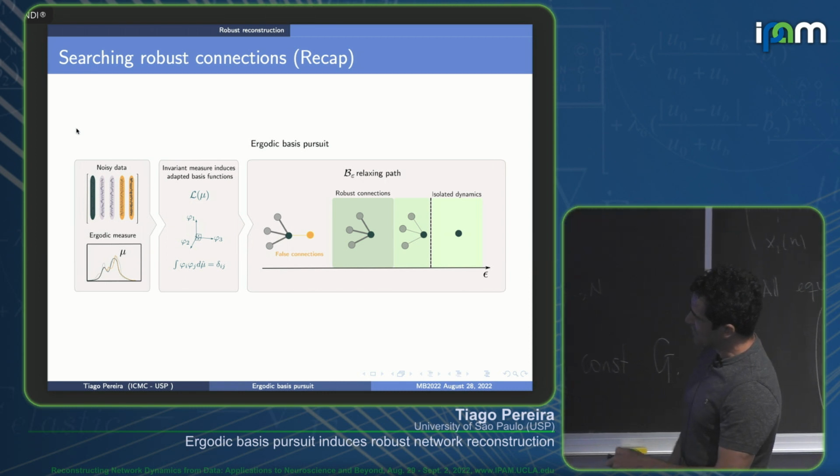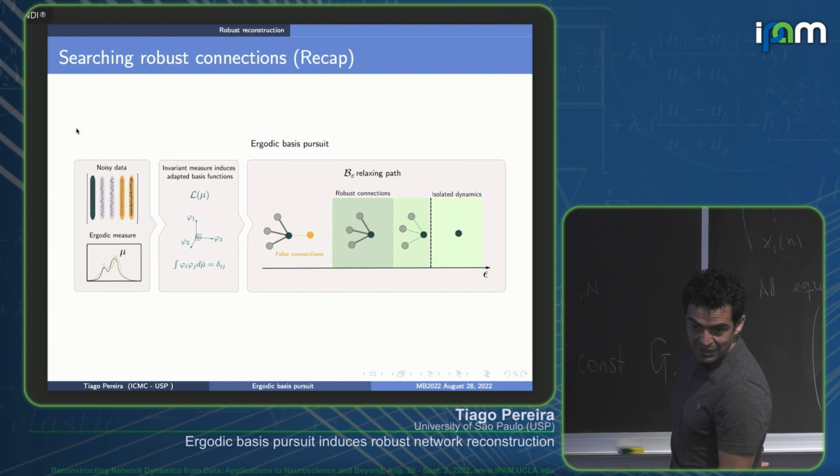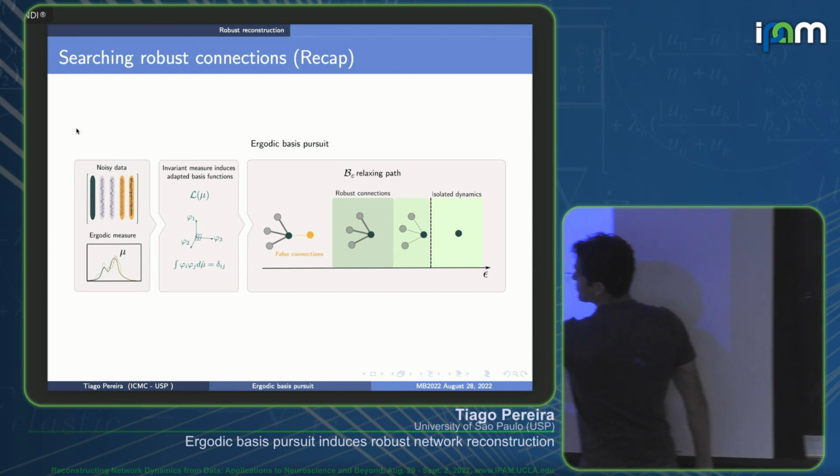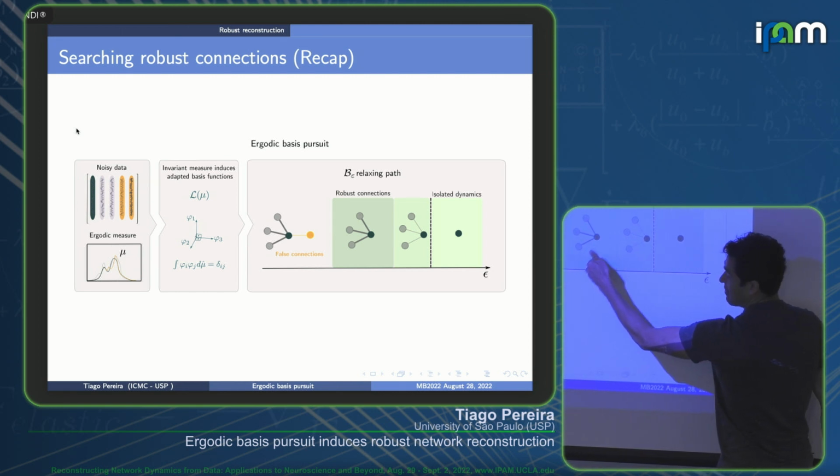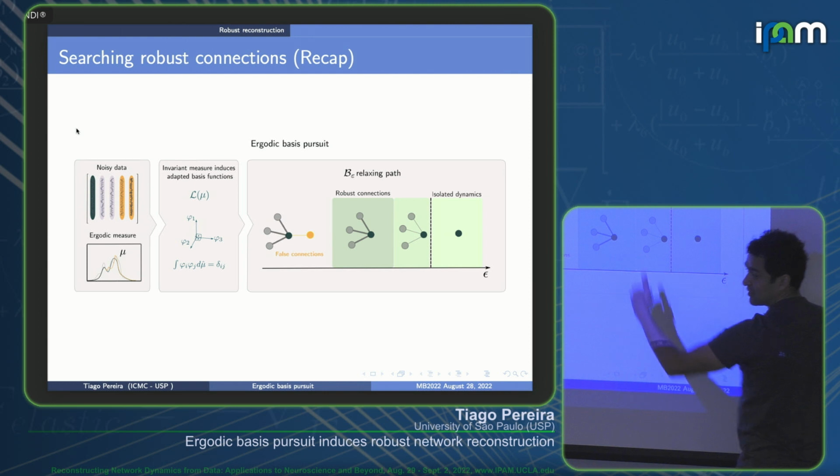So then I do this path relaxing, what we call. So it's basically I start for large epsilon, keep on decreasing. Or you can think that you start with small epsilon, keep on increasing. There must be, by construction of this theorem, an area of epsilon where you have neither false positives nor false negatives.